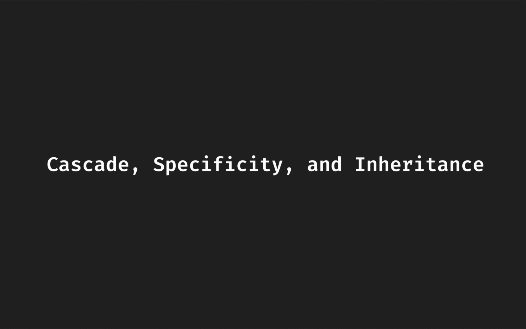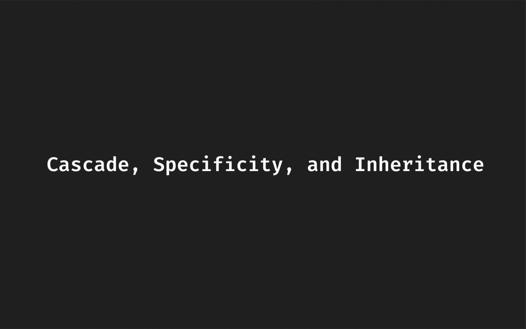CSS stands for Cascading Style Sheets. Now, we have been dealing with basic CSS. However, CSS is made up of rules, and you will get into situations where you have conflicting rules or multiple rules, and it might behave in a way you don't expect. We have 3 topics: Cascade, Specificity, and Inheritance. These are key to understand how CSS behaves, or how a set of CSS rules is going to behave.